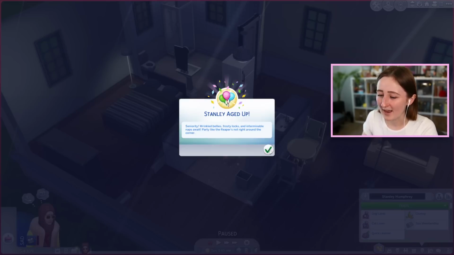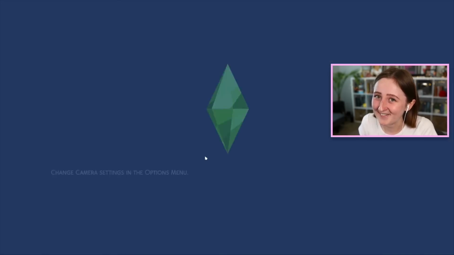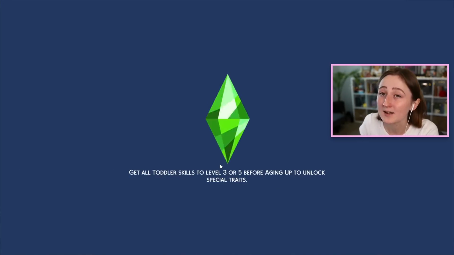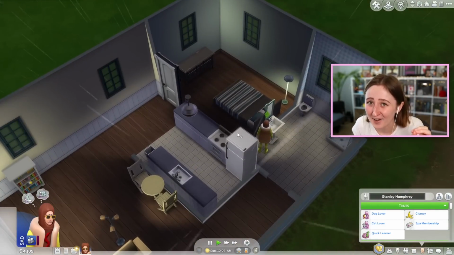Okay, Stanley, happy birthday. He's now an elder. Oh no. You know, at least it takes a few times in CAS to age you up. It won't just take one to kill you. You've got to do it a couple of times. Oh my god, as soon as the game loaded back in, there was a loud strike of lightning.